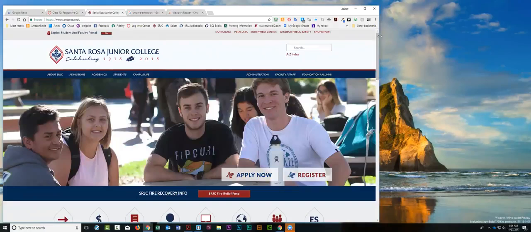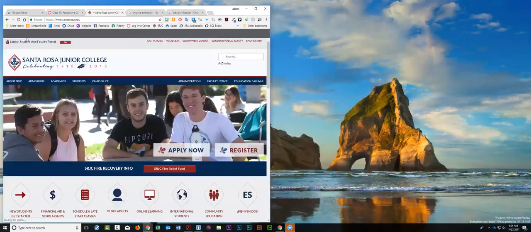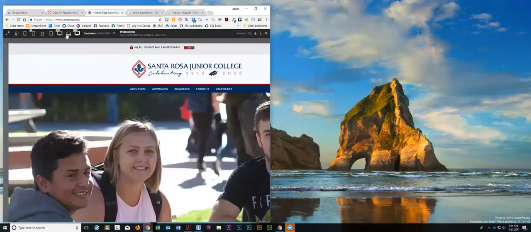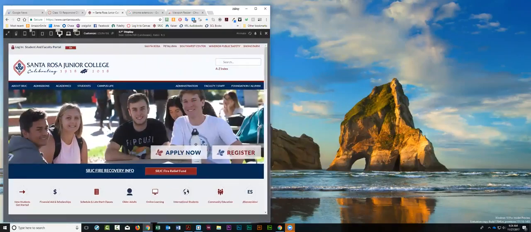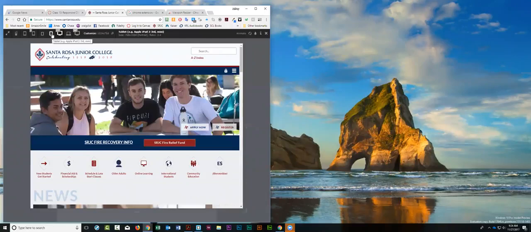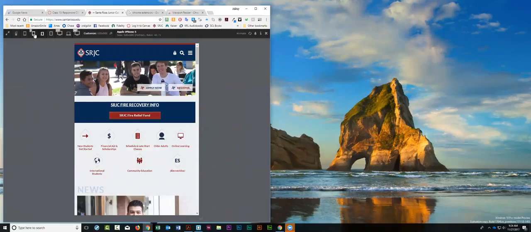We see that the new SRJC page does respond very nicely, as we can go down to this size, and I'll show you with the Viewport Resizer. It drops this little window down here. And we can say, show me at an Apple Cinema display, show me at a widescreen display, show me at a 17-inch display, show me at a tablet display, show me at a small tablet, show me at a phone.